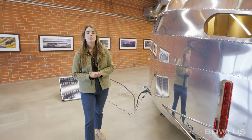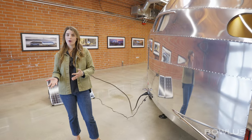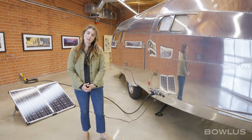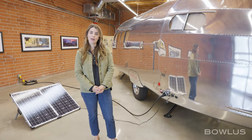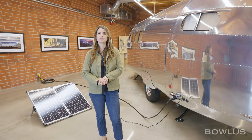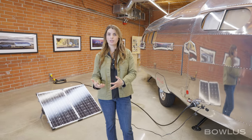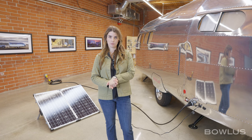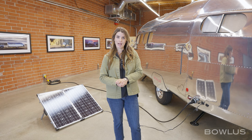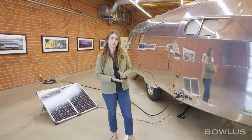The battery systems of the BOLUS are the most sophisticated in the RV world, much more similar to yachting — and that's actually where our battery system comes from. We use an 8 kilowatt-hour battery system as well as a complex battery monitoring software, which allows you to use all appliances and outlets off-grid for up to two weeks at a time. In terms of air conditioning, you can run it for up to 16 hours at a time, which means about two overnights.